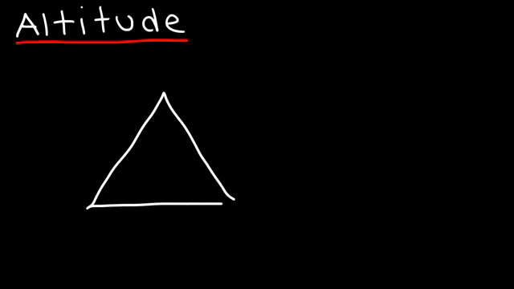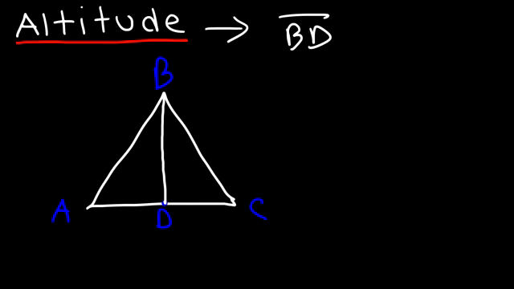Now let's talk about altitudes. What is an altitude and how does it relate to a median? Let's use another triangle as our example, triangle ABC again with point D. This time, BD is going to represent an altitude. Like a median, an altitude is a line segment. But the difference is D is not a midpoint. The altitude forms right triangles with, in this case, segment AC.